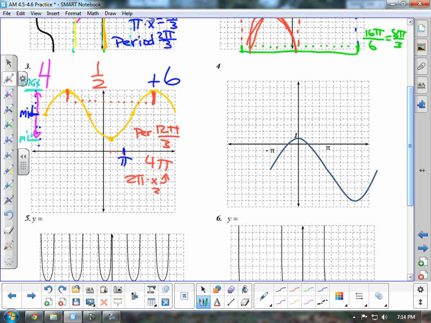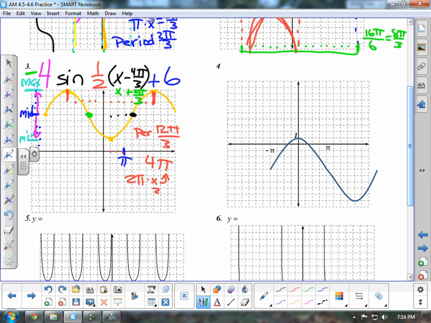Now then after that, you've got to determine which you're going to use. If we choose to use this as our starting point so we can say it is sine, then it's 1, 2, 3, 4. So x minus 4 pi over 3. And if you choose to use this point as your starting point and want to use sine, then you would have to put a negative 4 in, and it would be left. So you'd put x plus 2 pi over 3. All the other values would stay the same.